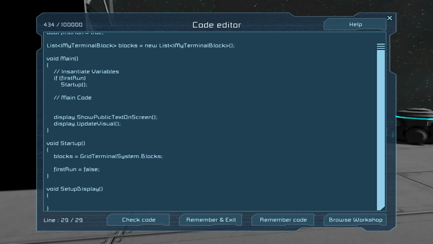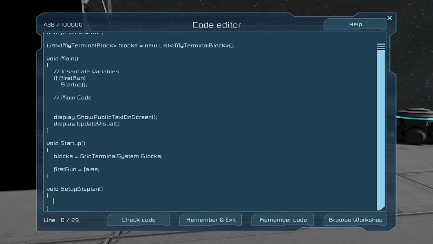At the moment, we might not be making a whole lot of use of this. This will come in later, because at the moment we can get away with just doing the grid terminal system search by things, but I don't know. We might end up scrapping this. It'll just depend on what we need to do. It may not end up being necessary.